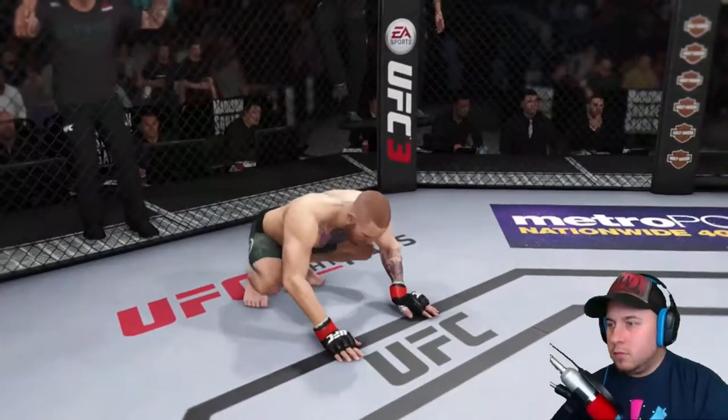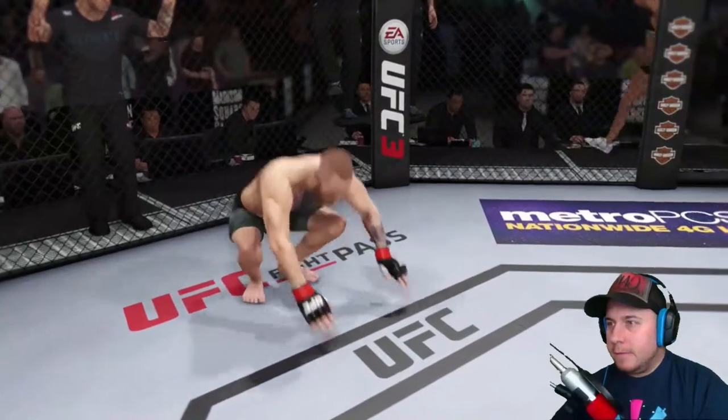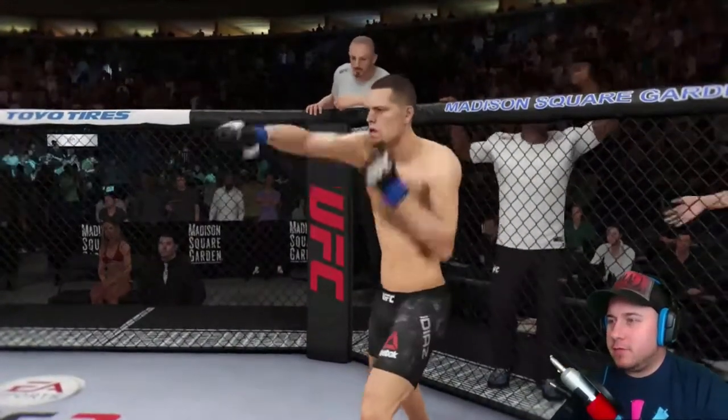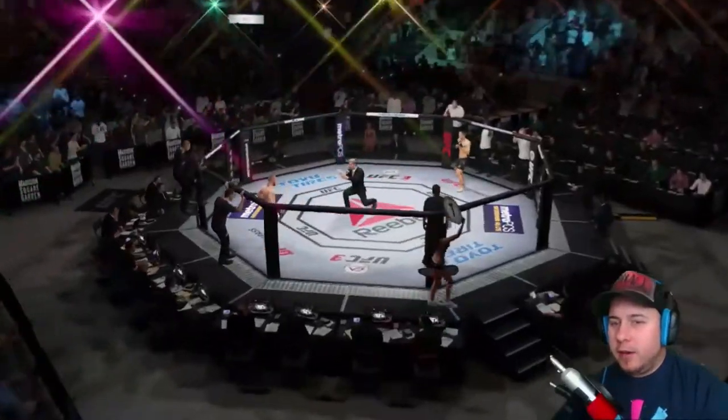Now, this is the moment UFC fans around the world have been waiting for. Let's do this. We're going to do it. We're going to knock him out. New York City. Got a little ring girl there in the corner.